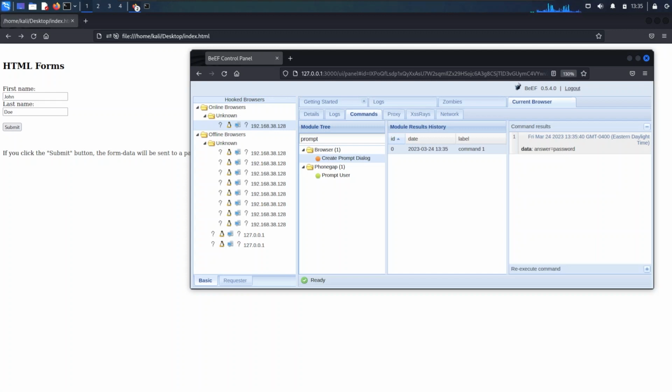Now we'll move on to the conclusion part. Here we have understood the working of BeEF, that is, the Browser Exploitation Framework. We have also seen multiple commands which can be used by a hacker to exploit the user's end. There were also various other commands which we couldn't cover as there were many more. But as this is an older version of BeEF, we have tried to cover as many as we can. And this is all about BeEF. So thank you.